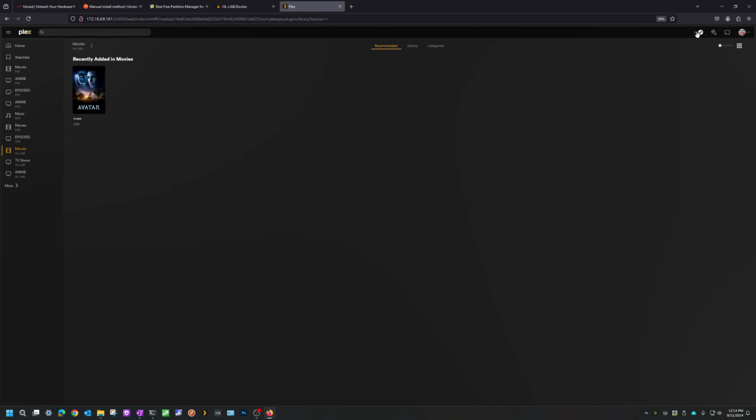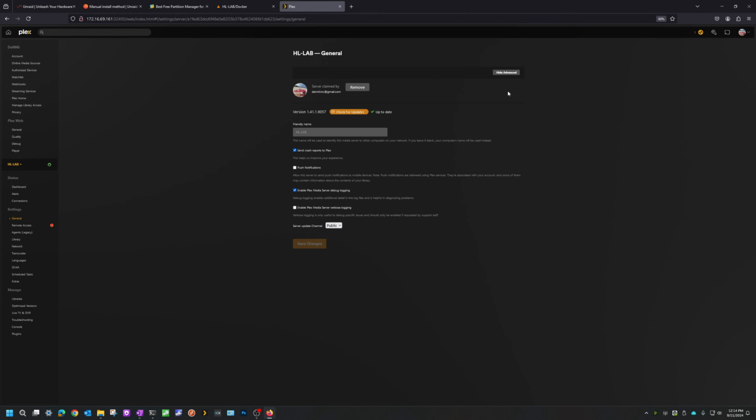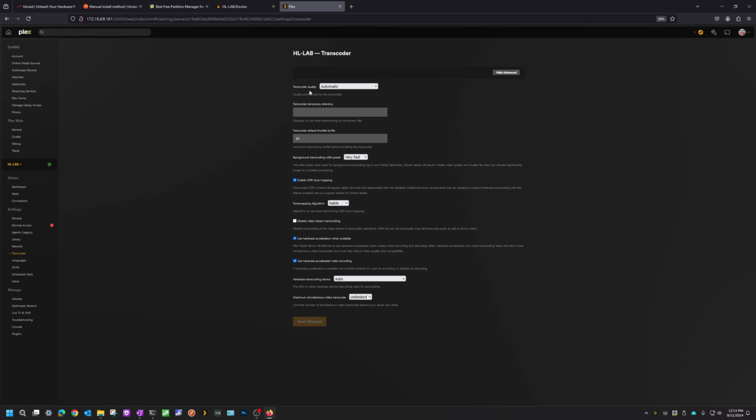But let's check a few settings first. So we're going to click settings. The remote access failed, but that's fine. Okay, now general, nothing really here you need to change. I would just leave everything as is. Transcode, I usually set it to make my CPU hurt, but that's just me.